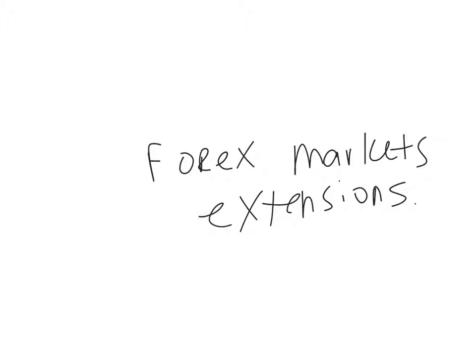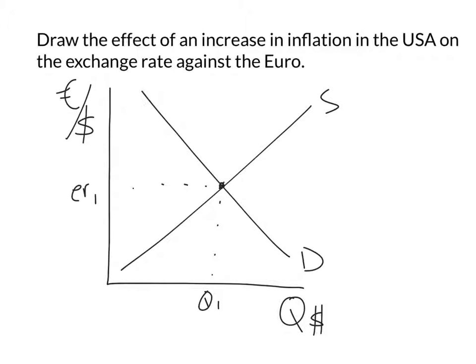In this video, we're going to go a little bit farther into the foreign exchange markets. So in the last video, you learned about how to draw the foreign exchange market. So in this case, we're asking for the US dollar. So this is the US dollar market. So in the US dollar market, the dollar goes on the bottom of the exchange rate and at the bottom of the graph in terms of quantity.